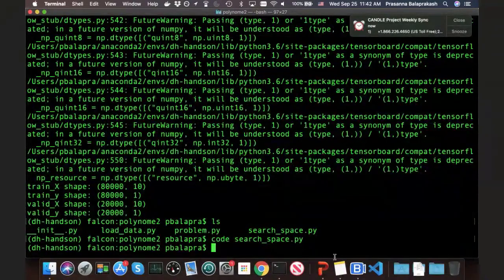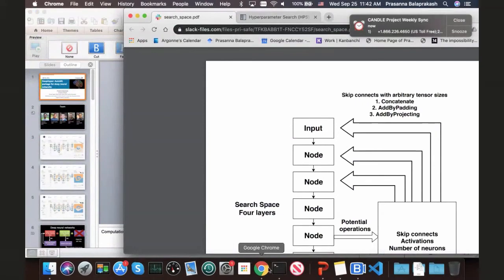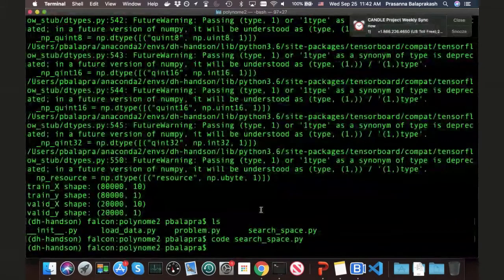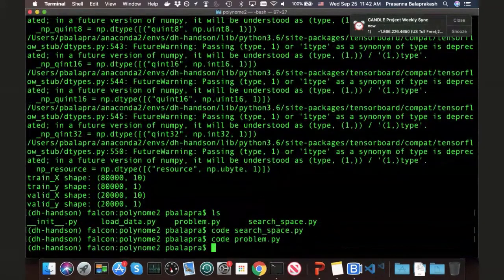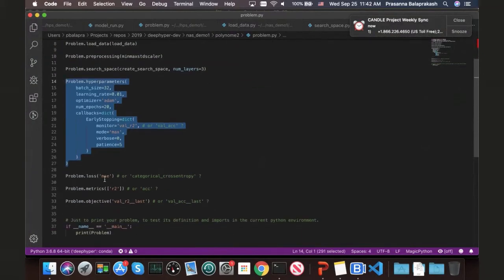It's pretty much what I showed here. And then what you have is the problem.py, which is basically saying that for the neural architecture search, we are fixing the hyperparameters. We say, okay, these are the hyperparameters that we are fixing, and we want to go and minimize something.